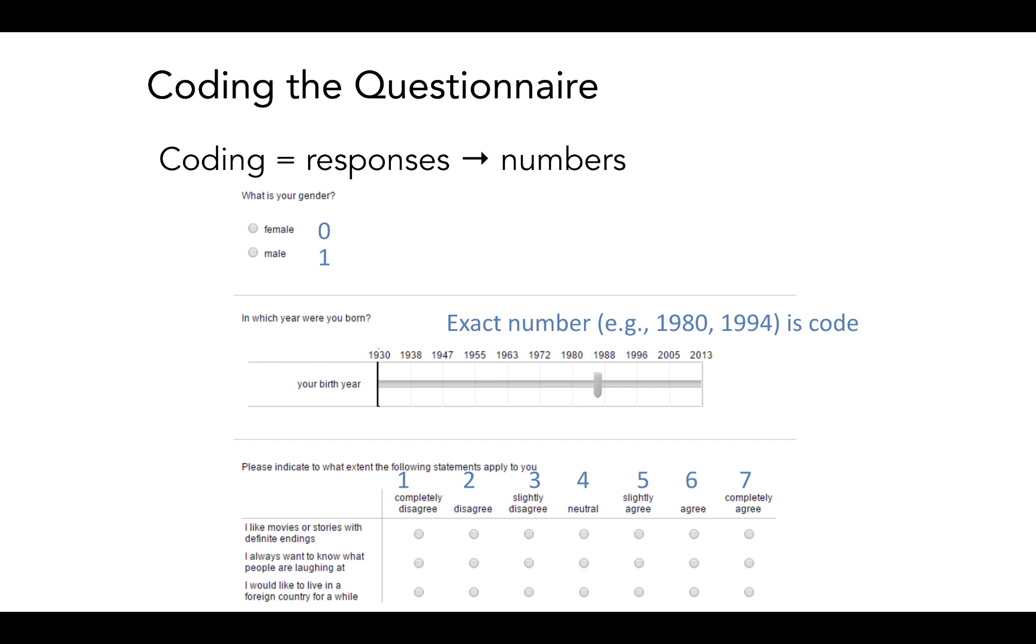The first question is what is your gender? The answer options are female and male, although I personally prefer to have several more answer options such as other or prefer not to say or non-binary. For the sake of this example, I'm going to keep it very simple and just show you the example with only female and male, just to show you for coding purposes. So what is your gender? That is a nominal question because the answer options cannot be ranked in a certain order. Female or male, you could have asked male, female, it all doesn't matter. They're only distinguishable from each other based on the descriptor. So it's a nominal variable.